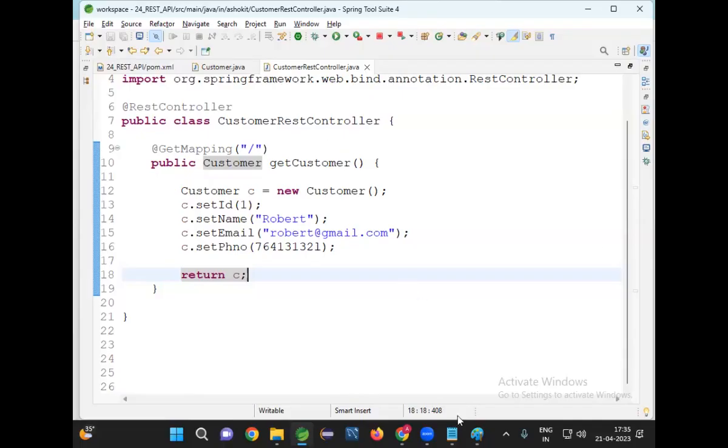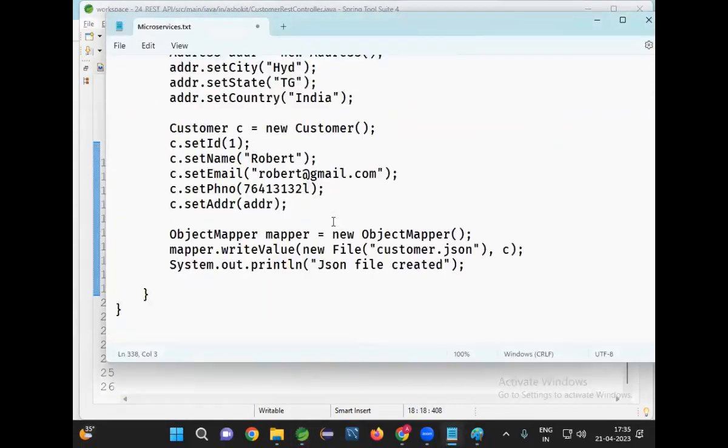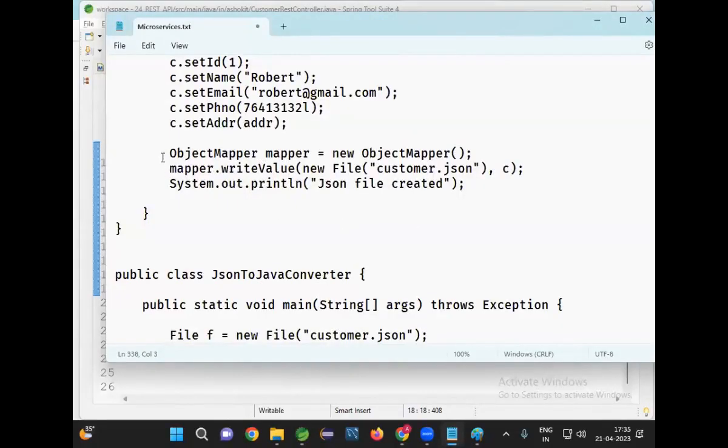So you no need to write the logic. Internally, Spring Boot is executing ObjectMapper, taking our customer object, converting it to JSON, and sending the JSON as a response. Are you guys clear? Perfect.